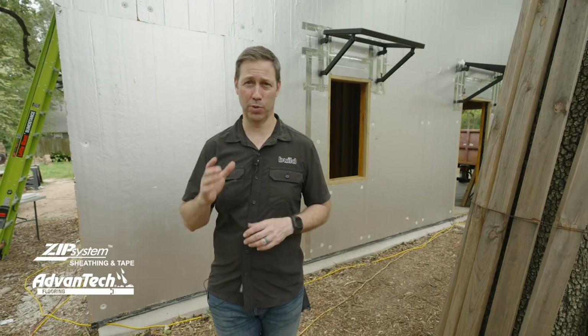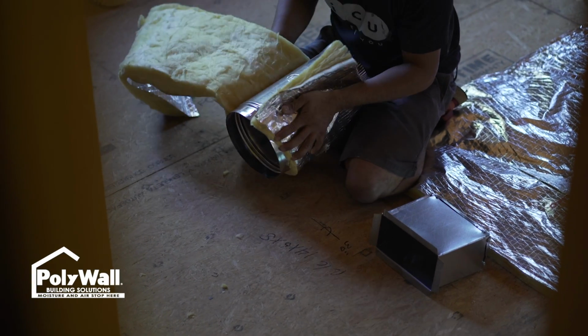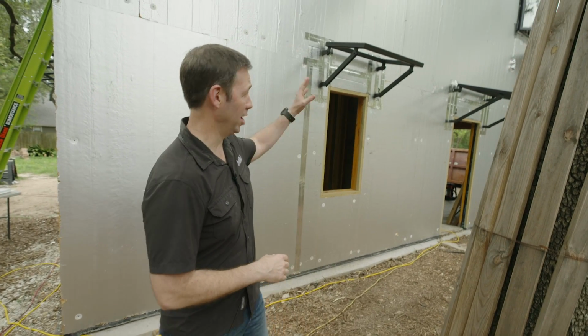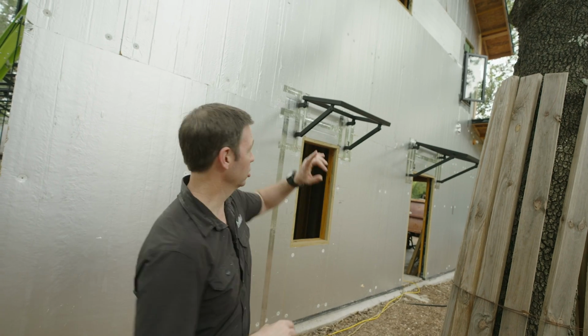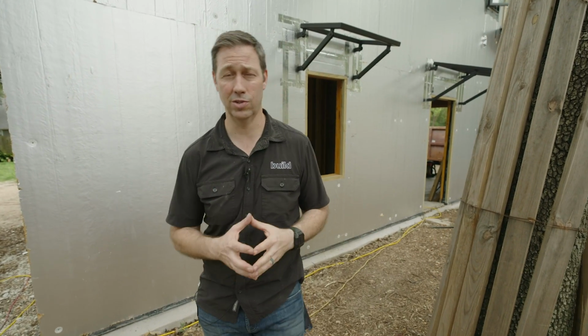This is my family's personal home, and we are at a critical phase in construction that I wanted to walk you through, some really important steps. Now, my HVAC contractor has just started installing my ductwork, my heating and cooling system. The plumber and the electrician are about to start, but you'll notice what's not done on the outside. On the outside of my house, I have no siding. This is just my ZIP System sheathing, and then in front of that, I have some exterior insulation.